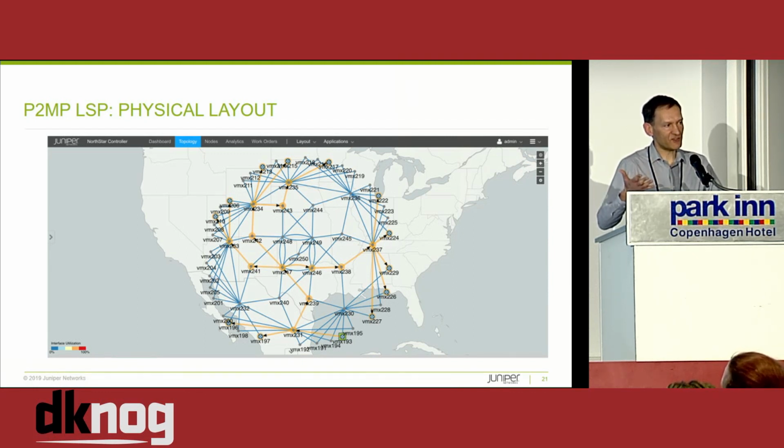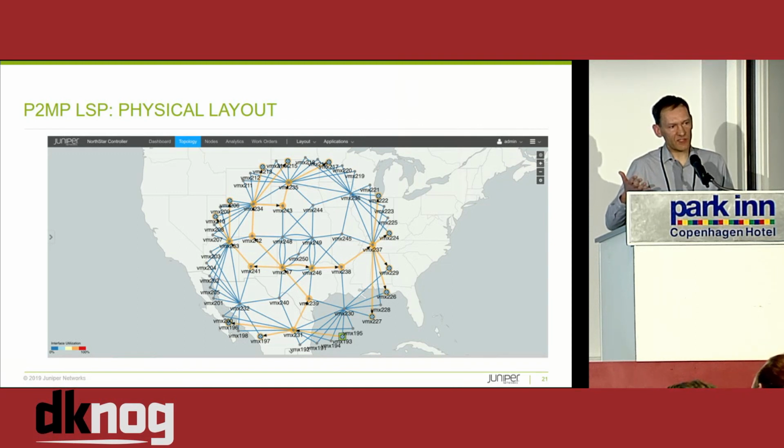If you compare this to looking at the router CLI, you'd have to look on the CLI of the ingress router. You'd be looking at strings of IP addresses for each branch of the tree, and you'd have to correlate it with your network map and try to understand what it all means. It's much easier just seeing it in front of your eyes on the GUI of a WAN controller.